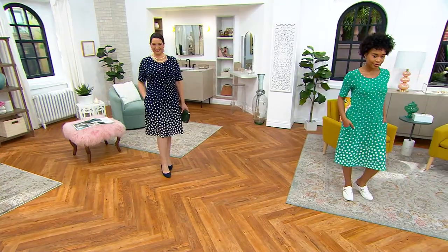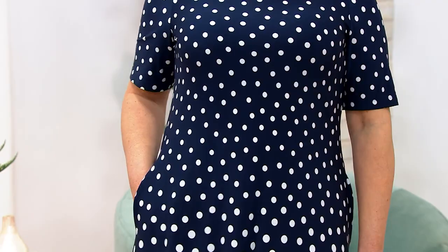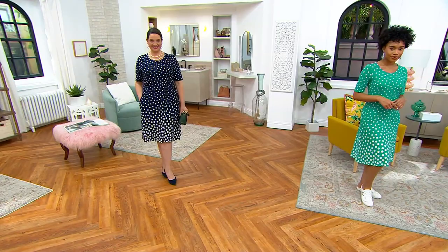Adrienne the Large, going to town with the accessories. Those are all Susan Graver. Her handbag is poppy gray. I know this because I already asked her because I really love that bag. There you go. That's great. It's so chic, right? And the pumps. Very chic. And then Charnay in the extra small with sneakers.